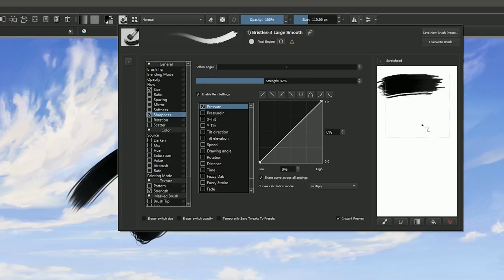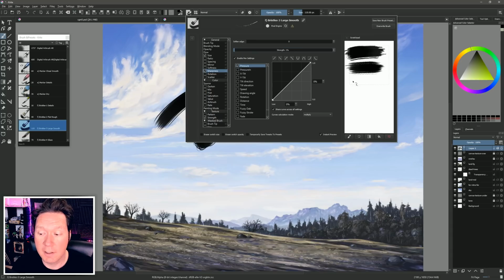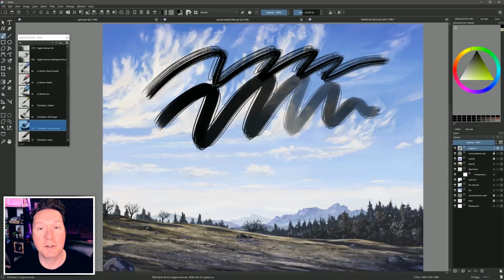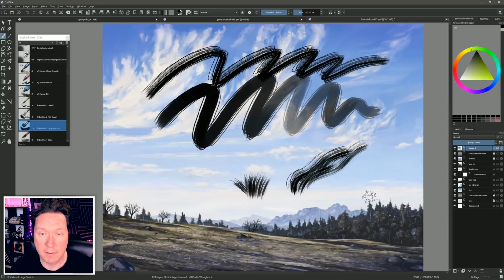So let's just do a mark here with the strength at 42. Let's reduce the strength to 7 and we'll do a mark. And you can see that it changes the look of the bristles. It makes it a lot more bristly, or the bristles get finer as you begin to reduce the strength. If I go all the way down to 1, you can see it's a very bristly brush and it looks much different. So if we go out of here and we paint a test stroke, you can see I have a brush that gives me a completely different effect. This might work better for grass or hair or something like that.